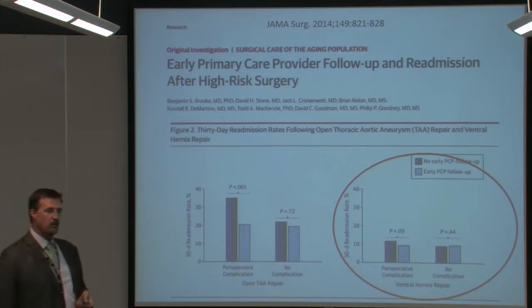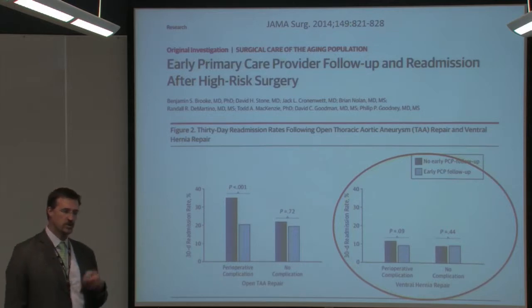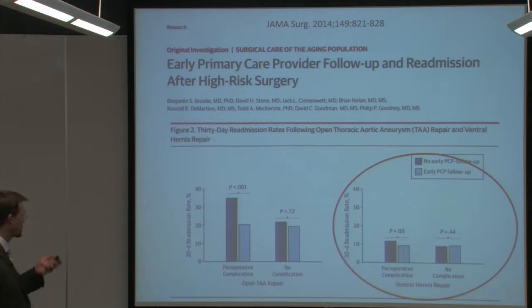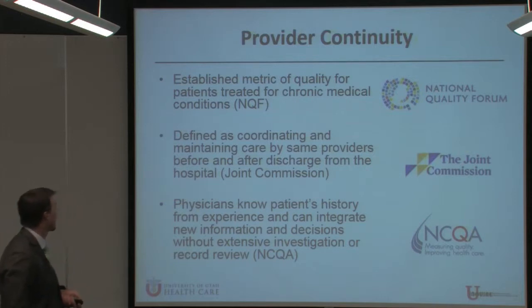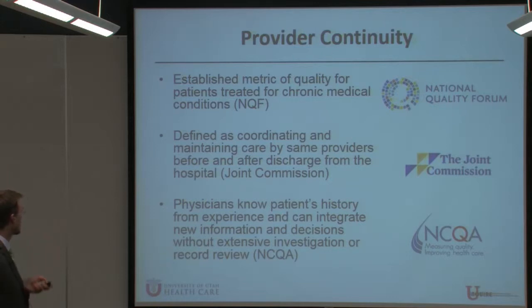We also looked at a lower-risk operation, ventral hernia repair, as a control group, and again, in low-risk patients with low-risk procedures, you don't see the same effects. But the take-home message was, if we have high-risk medical patients undergoing high-risk surgery and they have complications, having them see a PCP is very effective in reducing readmission.